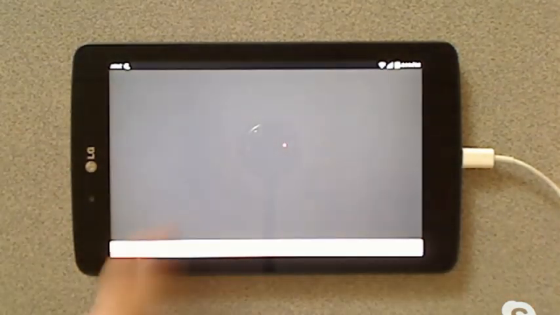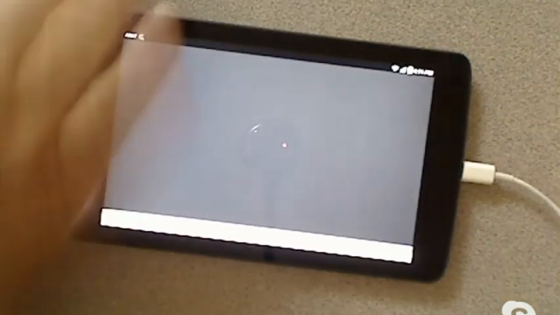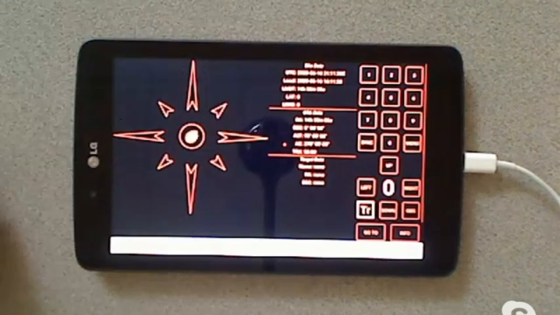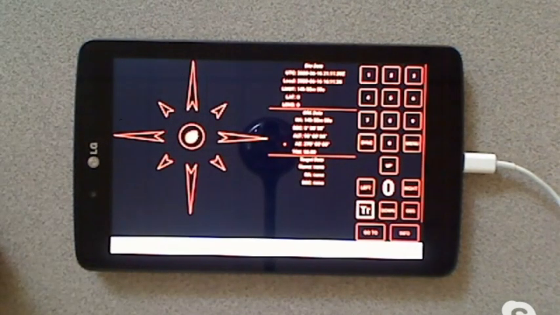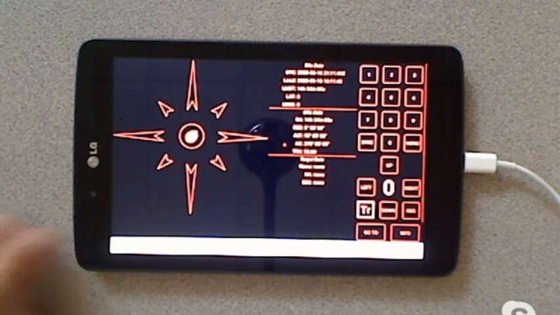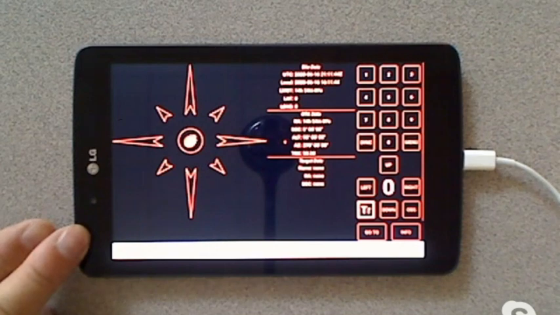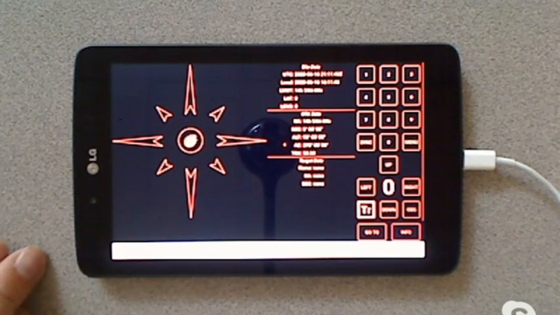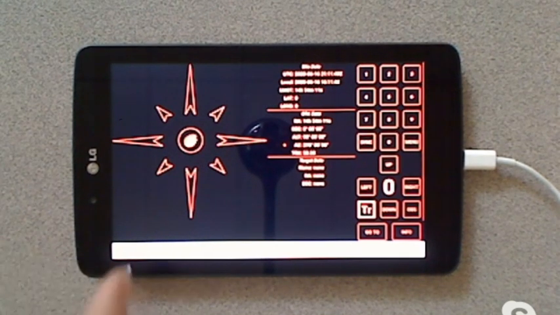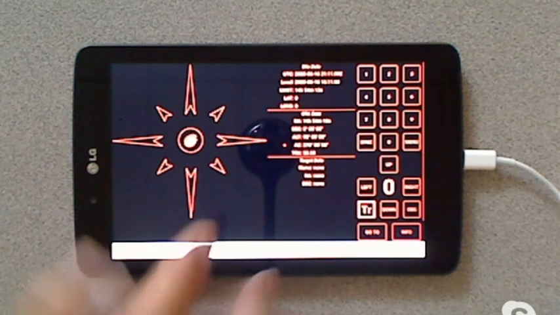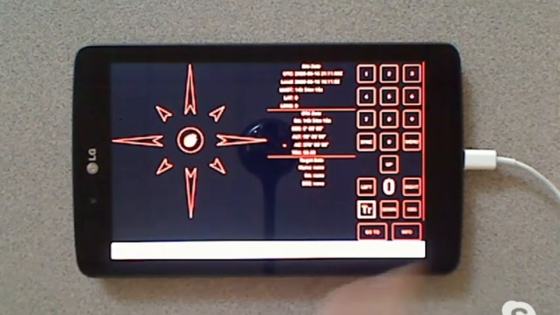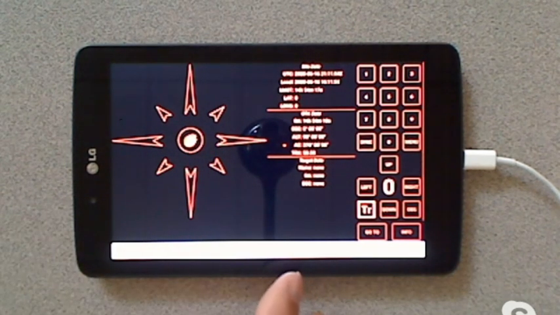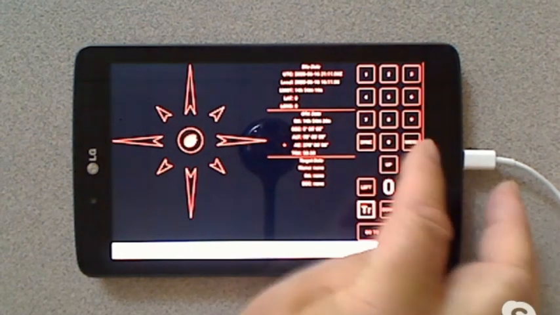It's going to come up, and if it shows a little square box right here that says something about an SQLite error, that's an indication that you either don't have the database on the micro SD card, or you have the Windows database, or you did not extract it correctly. But it's come up, and now it's ready to go. So it's already accessing the database at this point. Correct. And we can test that real quick.